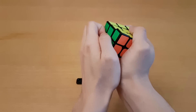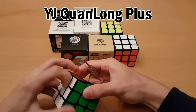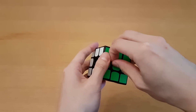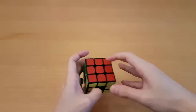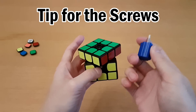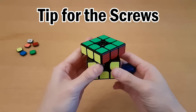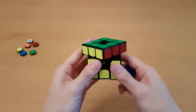If you weren't aware, back in a video a long time ago, I was trying to take the center caps off the YJ Guanlong and I couldn't do it — well, I could, but it was very hard. I actually just cut my nails because I cube better with them cut, so this is actually very difficult. Quick tip for the screws: when you pull down for corner cutting, if this part right here stays together, it's likely too tight — not always. And if it pulls apart, then it's probably too loose.